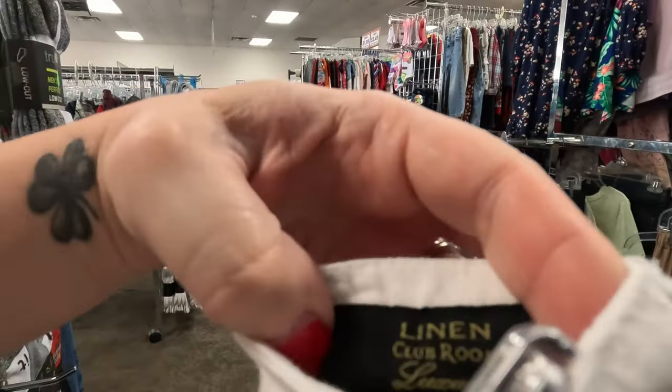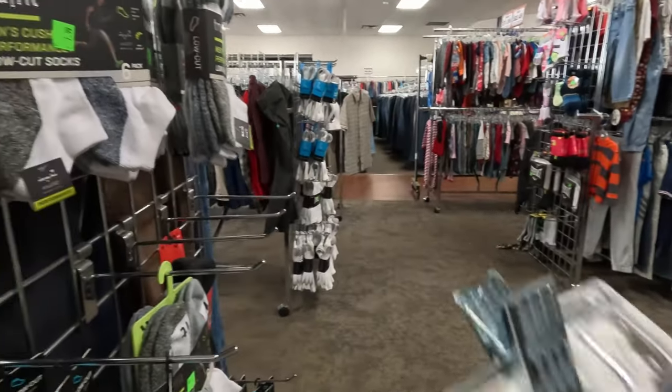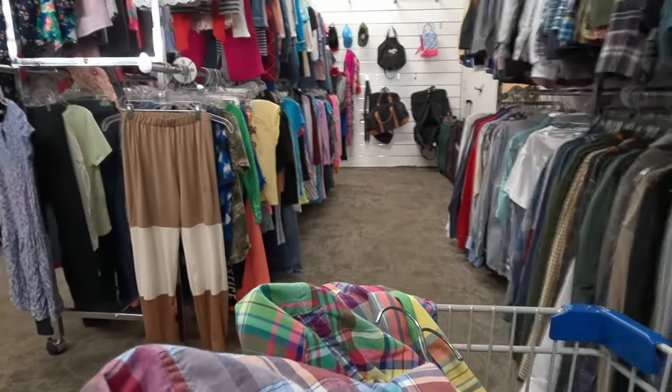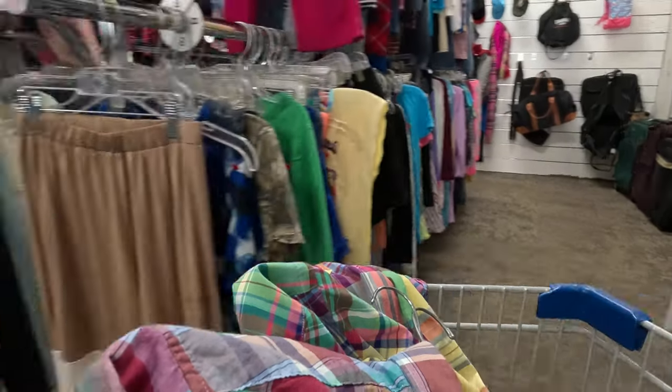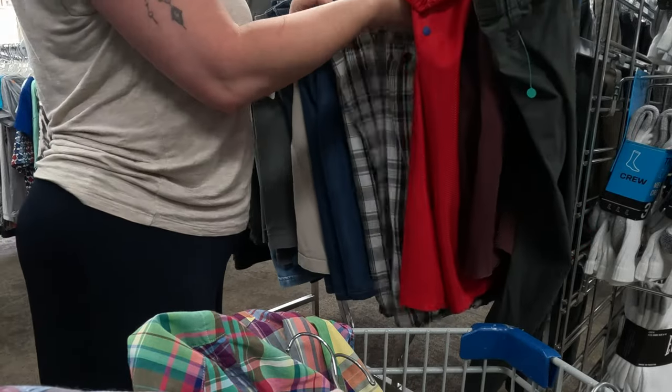Jason found those men's linen pants. White linen is just always really popular in summer, so those have already had quite a few lookers. I think I put those up this morning as well. I saw that Dracar Noir bag back there in the corner. I checked that out for a while. That takes you back to high school.